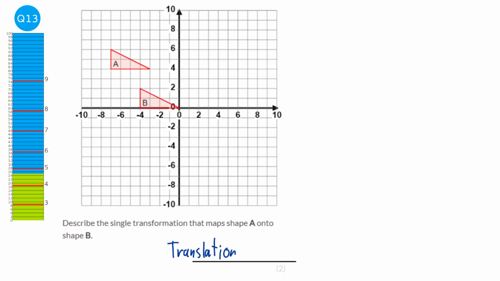And for a translation, we need to find out how far right they've gone and how far up they've gone. So we pick a point that we know on both shapes, and I'm going to pick the top left. And we count how many jumps we jump to the right. So 1, 2, 3. So we do 3 jumps to line it up with the other one. So there's a 3 at the top, to say 3 to the right. And then we count how far up we have to go. So 1, 2, 3, 4. Now we've actually had to go down, and whenever you go down, it's like having minus up. Okay, down is minus up, so it's going to be minus 4 because there were 4 jumps.